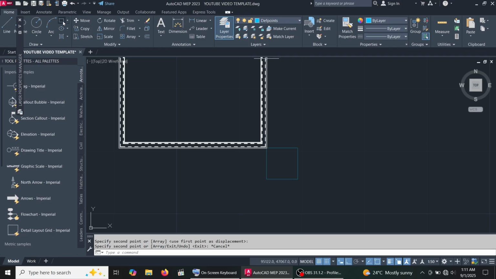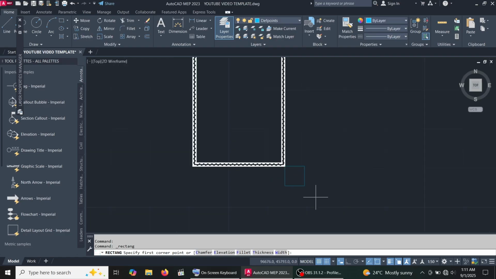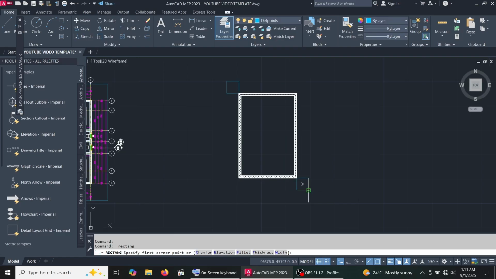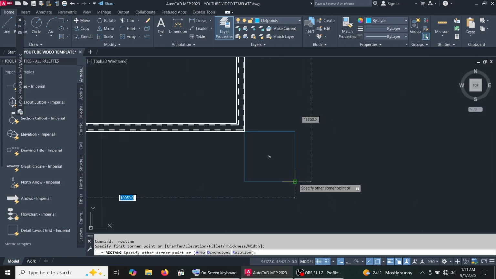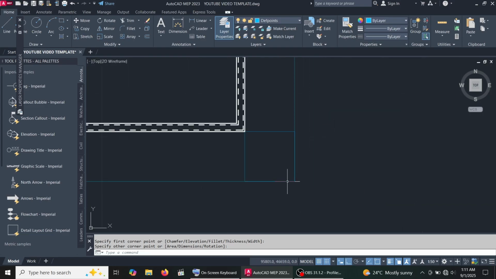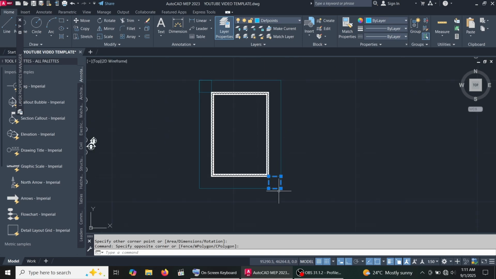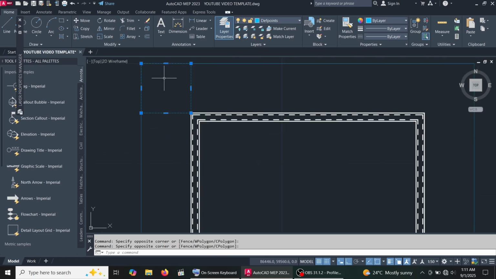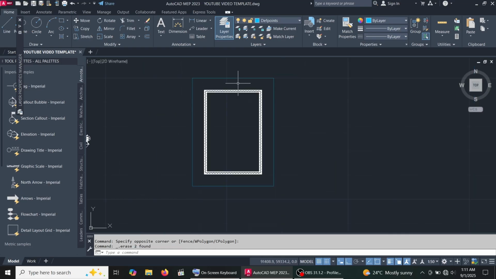I'll use the rectangle command still. Then I'll click at this point, then I'm going to draw a rectangle from this corner of this square up to this other corner of this square. So I'll click there, then move my cursor up to this other corner of this square. All right, then select this square and also that square and delete them. So I no longer need those two squares, that's why I've deleted them.